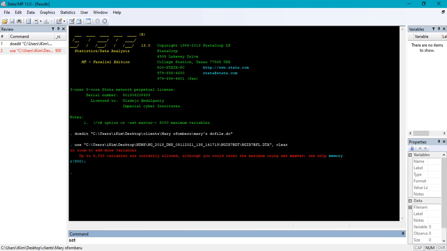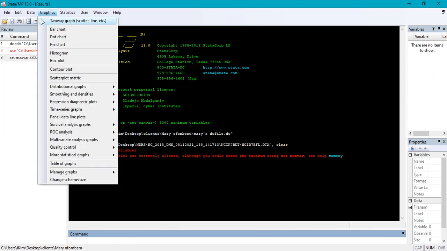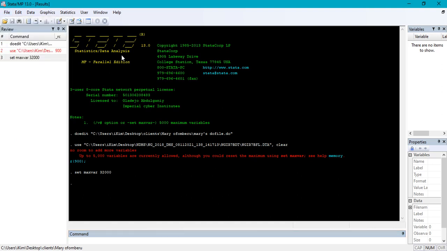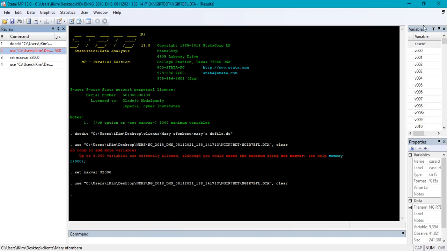Set max for 32,000. So now I've improved the memory, so you can just do it again, then it will run this time around. You can easily just do that by clicking this and run it since it has run before, or do it the same way, it will work. So now it's rolling. You can see it's rolling here. Now you have the data set.